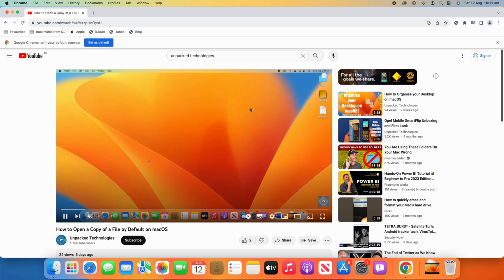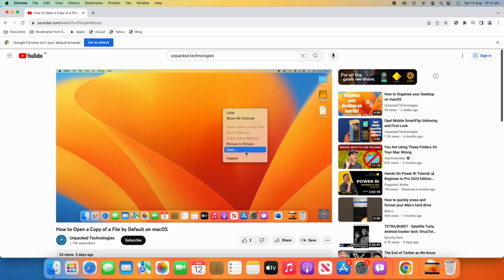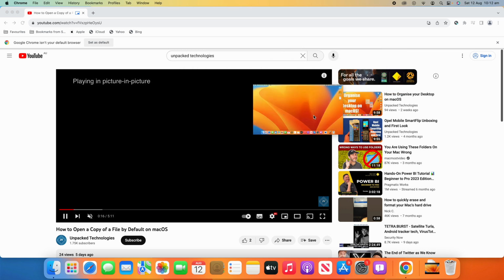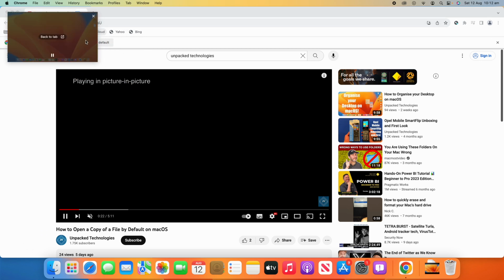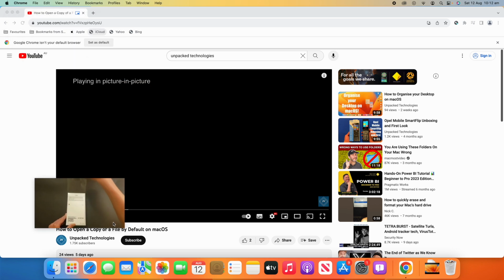All that needs to happen is, I'll just start playing it again. All you need to do is double right click again, and you can see it's a slightly different menu that shows up, but you can see you've still got the option for picture in picture, and it will show up. This time it is in the bottom right by default, but you can move this around. And this offers a little bit more flexibility as you can place it anywhere on the screen with Chromium browsers. And you can see it's a little bit of a different design. It's not as in line with Apple's design, but it still works just fine.